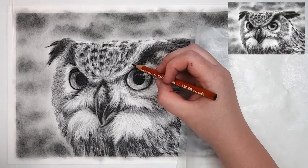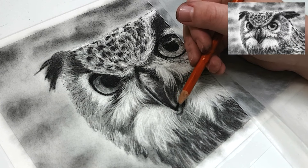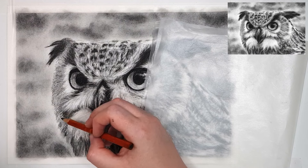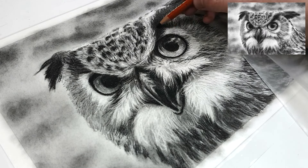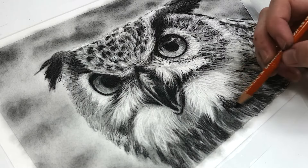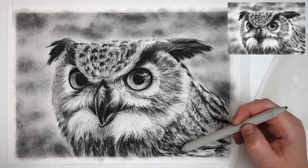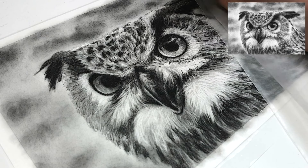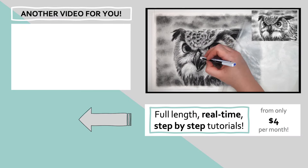When you're adding in your details towards the end, it can sometimes help to compare your drawing and your reference photo side by side. You can do this by taking a picture of your artwork and comparing it on the computer next to your reference, or you can print out your reference photo and hold it next to your artwork. This will allow you to compare your values — your shadows and highlights — to see if they are accurate, because a lot of people have their highlights accurate but don't have their shadows as dark as they need to be. Having them side by side makes it easy to look back and forth and see any areas you might want to change.